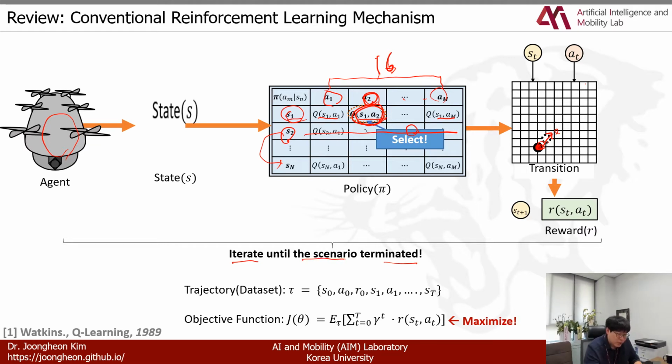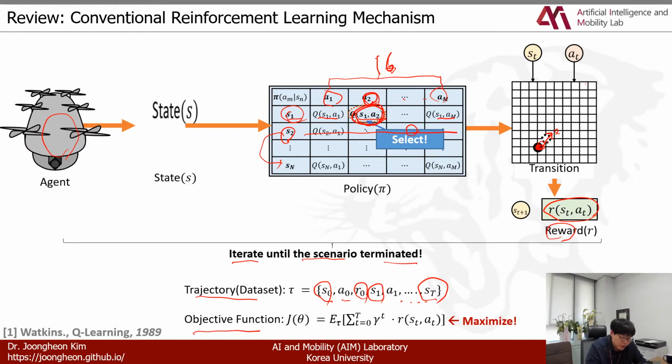Okay, and then these Q values can also be denoted as reward. That's why we can make a notation just like that as well. So here we have a concept called trajectory, which means that suppose we are in S sub 0, and then by taking the action A sub 0, we will get the reward of S sub 0, and then we will move to another state called S sub 1, and so forth. And we will make a decision again and again until we are in a terminated state.